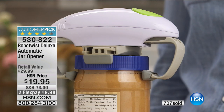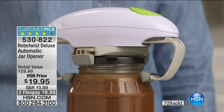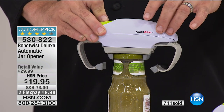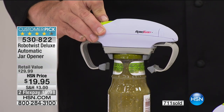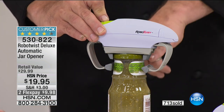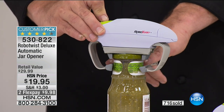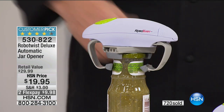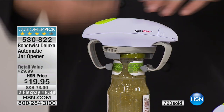And you know what? She keeps bringing up great points. I got to tell you, I'm going to get this one started here. You can have a look at what's happening here. Even the smaller lids. This is designed for any size lid, from 1.5 inches all the way up to 3.5 inches. These are the improvements that we made just for our HSN family right here. That's what grabs on nice and tight, nice and secure. You hear that pop? I heard it pop. And you never have to worry about the carpal tunnel, the arthritis.